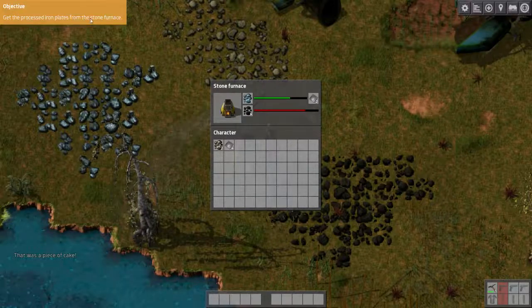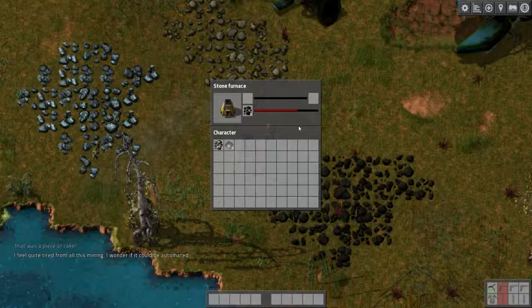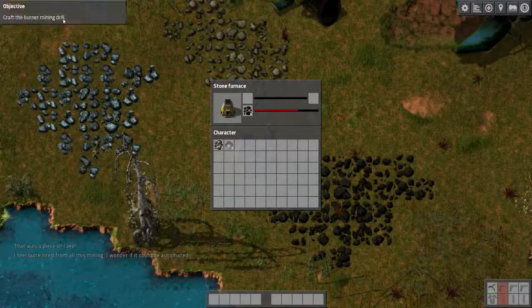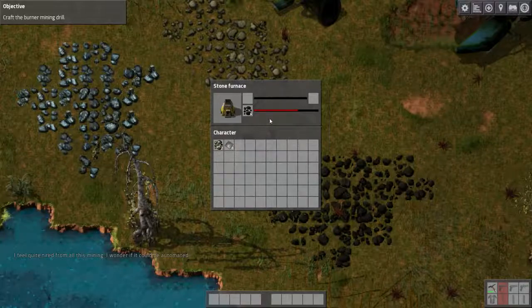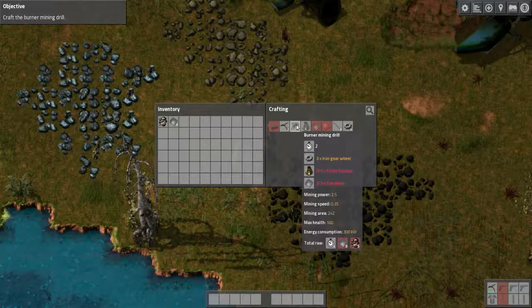Get the processed iron plates from the stone furnace. Remember, just control left click, put them straight in your pocket, or you can just simply left click in this window. Craft the burner mining drill. So that's what we've got to do next. And what I'm going to do, remember E key closes the window, so E key again to open up the crafting window, and I'm choosing this time the burner mining drill.